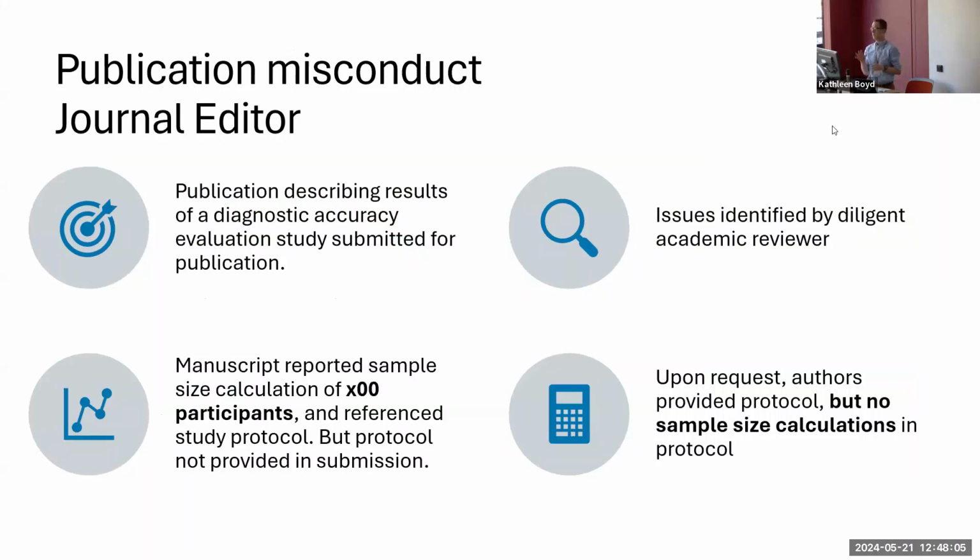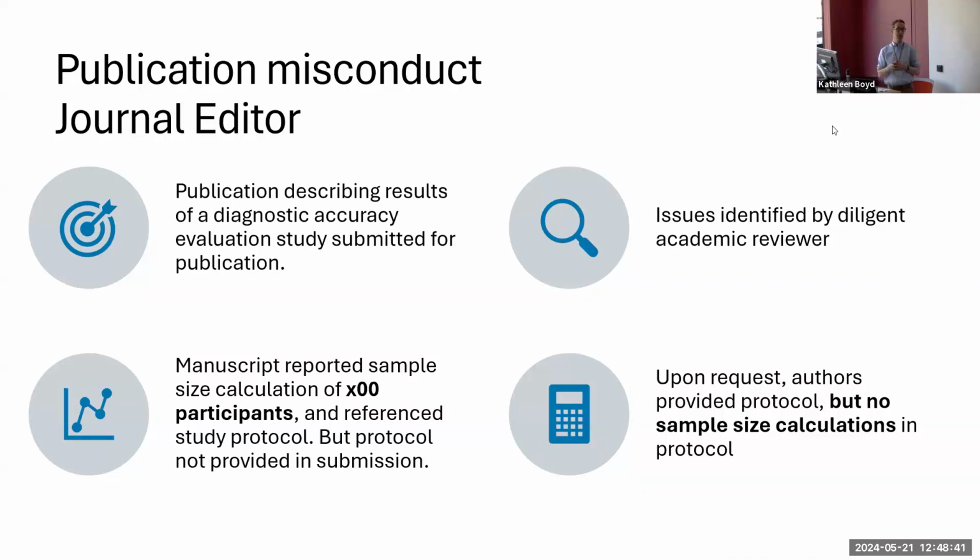And we've got a whole dedicated team of staff editors who do an initial screen on all submissions to say, is this ethical research? Does it fulfill our criteria for high quality research that meets all of these integrity issues? So we had a paper submitted that was describing results of a diagnostic accuracy study. So this is a new test for diagnosing an infection. And it looked great. This came from a really good university, good team of authors, study results looking fantastic. We might consider this for publication.